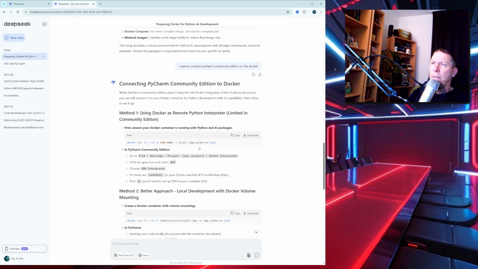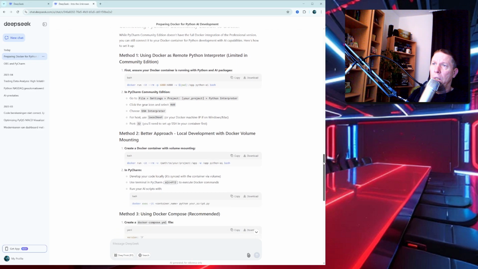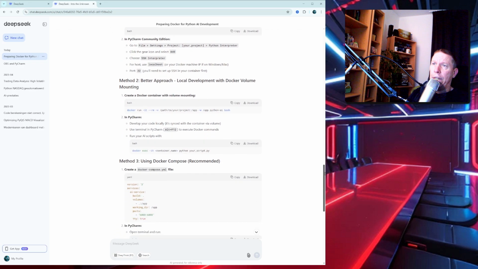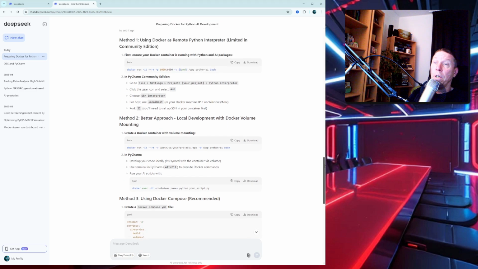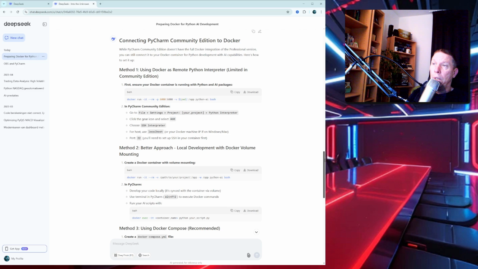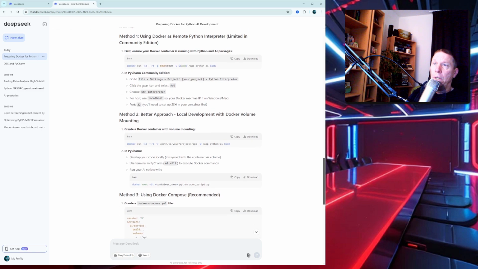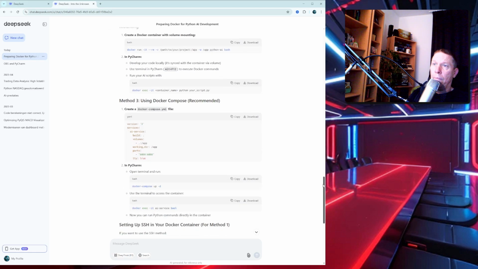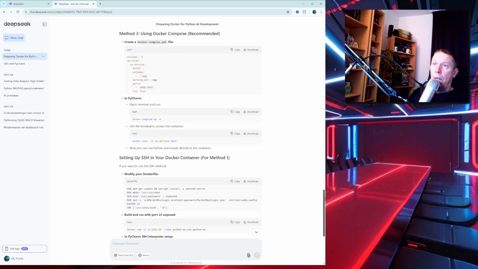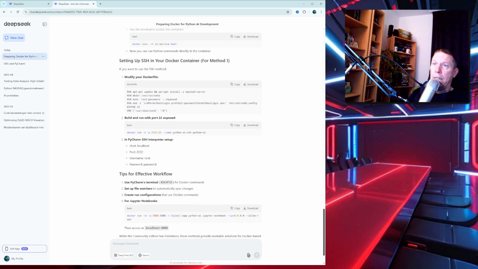No. This is correct, but in PyCharm file settings, project, add, choose. No. No, this is not. Method 3 is using Docker Compose. Method 2, local development. Okay, this is not it.